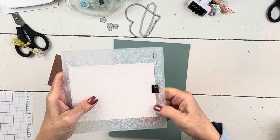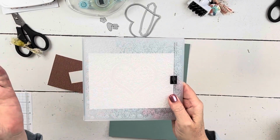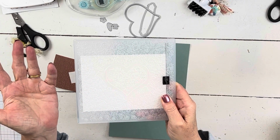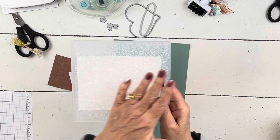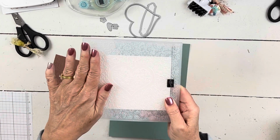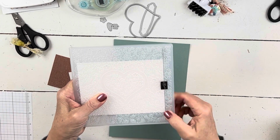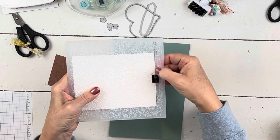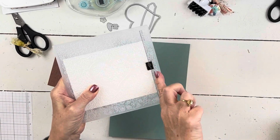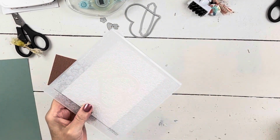And then they have this line here because if you put this line in, then it's straight. And again, sometimes it doesn't matter. You don't want your bricks on a card crooked. You might not want the bark on a thing crooked. Anytime it's got lines, you don't want those crooked. So you can use this line right here to make sure it's straight. We don't want our heart crooked. So when you put it in here, just line your cardstock up so that line's on here. Now this is one of our thick folders.